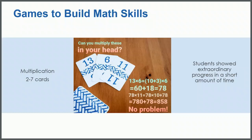So with two cards, this is just the multiplication table, right? It's a quick way, easy way, to get students to memorize this. Once you get into 3 cards, 4 cards, 5 cards, now they have to be strategic about it. Okay. By the way, how we would do this is jacks would be 11, queens would be 12, kings would count as 13, and aces were 1s. Now, also jokers would be 0.